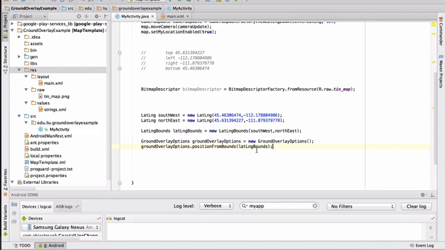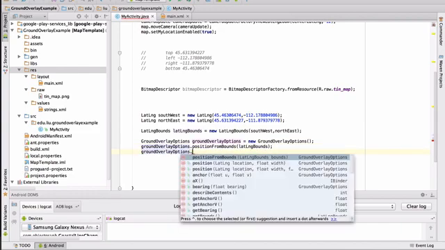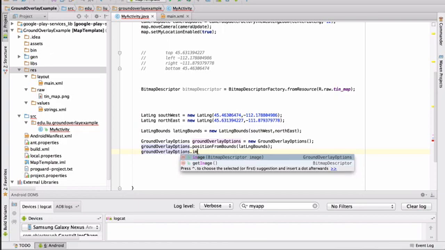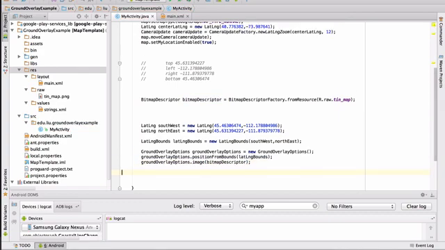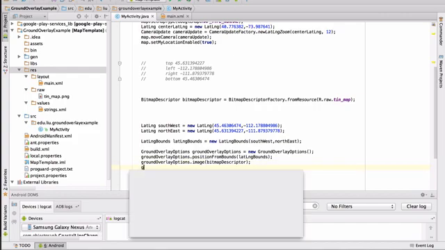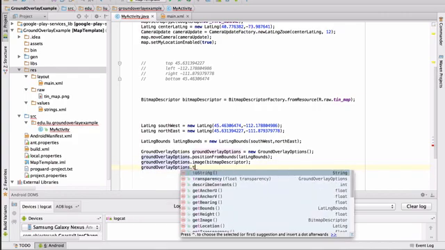The rest is just specifying the image file: GroundOverlayOptions dot image, and inside the argument, the bitmap descriptor you get from the resource. I'm just plugging it in here, and probably for visibility, you should specify the transparency.